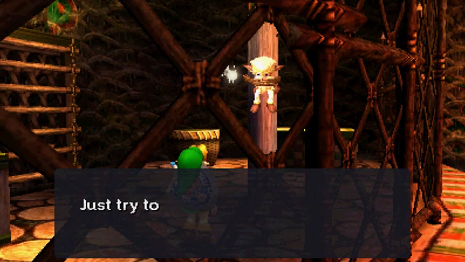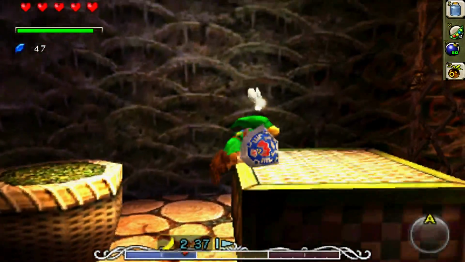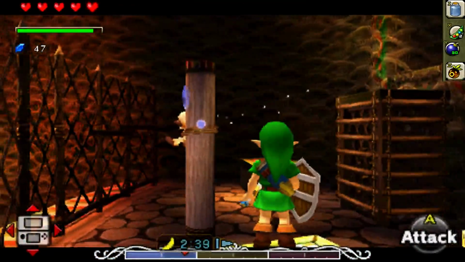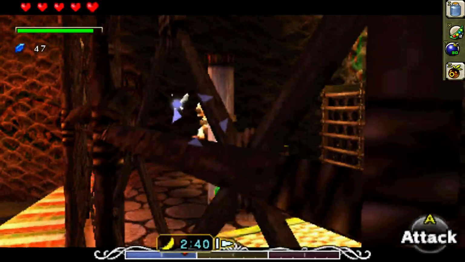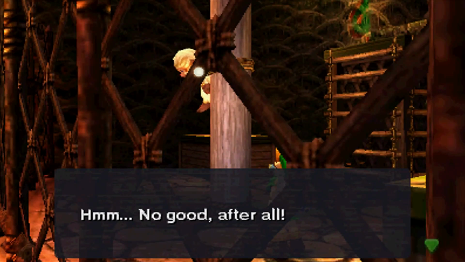Best for your help. Okay, so he wants us to cut his rope. Shouldn't be a problem. Another change that they added here is you can actually cut the rope of the monkey if you jump from here and you make it. Oh, you can't make it. No good after all. You didn't even give me a chance to try.